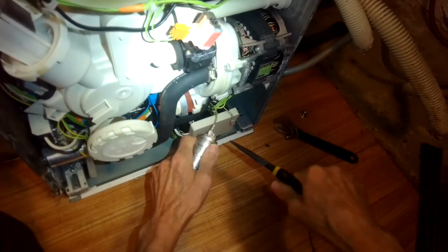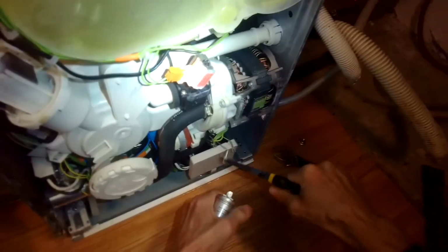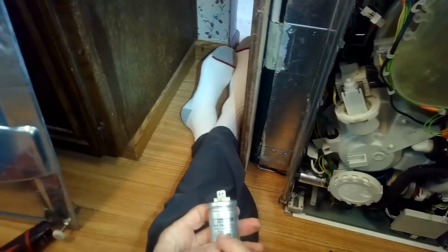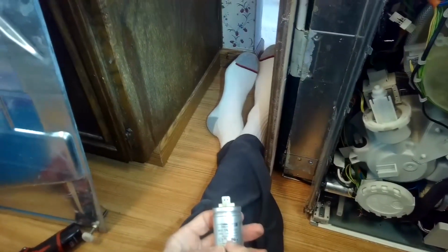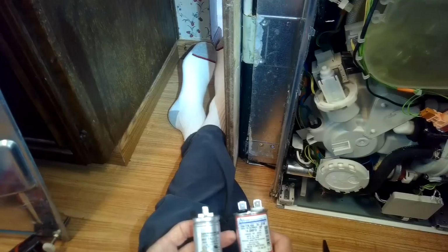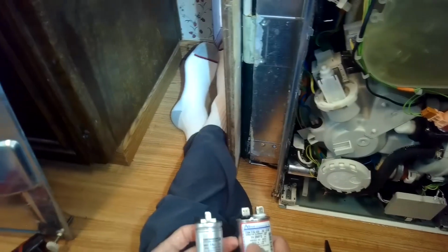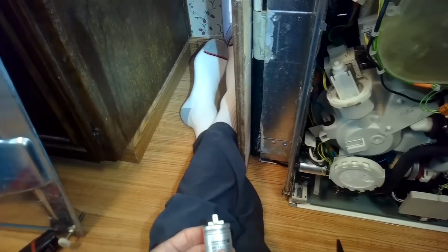Alright, so we'll go ahead and remove those two terminals. Okay, that one off, that one off. This is a 14 microfarads, can't remember the term, but 14 UF, and this is set up for 300 volts. Similar, this is 14, and it's set up for dealing with as high as 440 volts. It's a little more robust, but the main important marking is the 14.